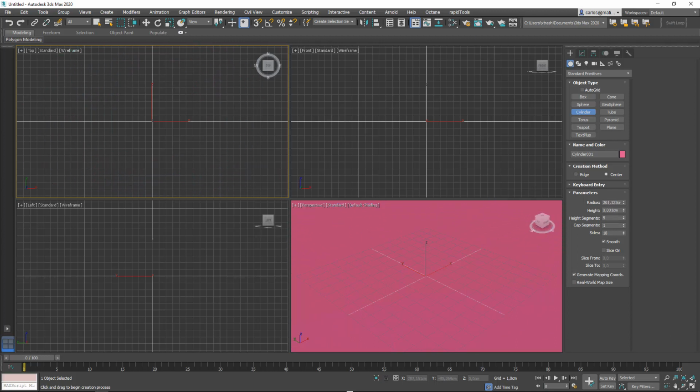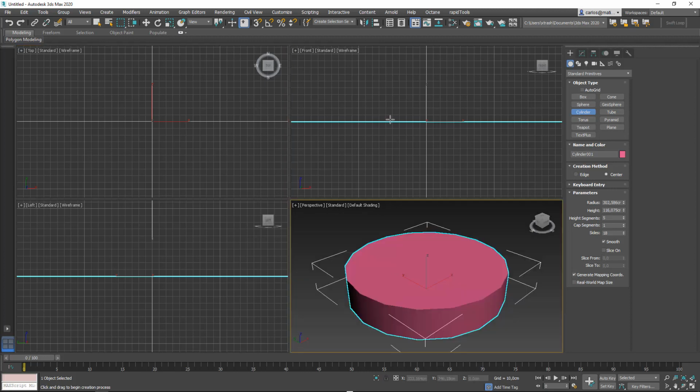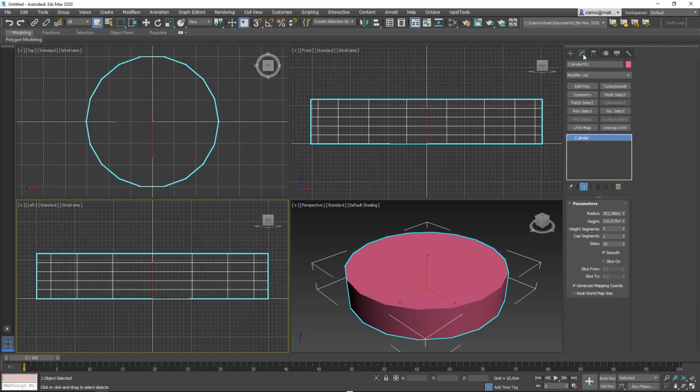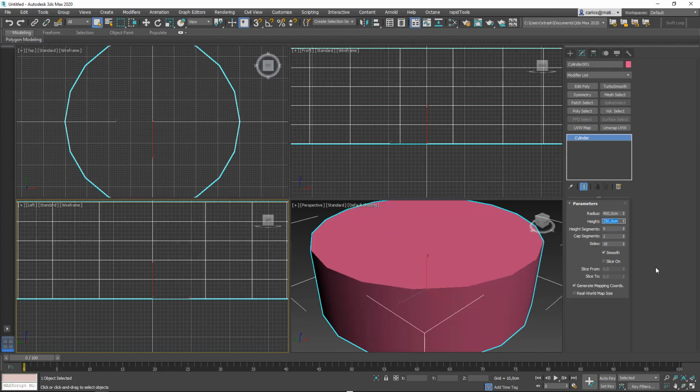So let's say, okay, here I have a cylinder, but the size is not okay, so I'm gonna get into the modifier panel, and I want a radius of, let's say, 400 centimeters, and a height of 2.5 meters.